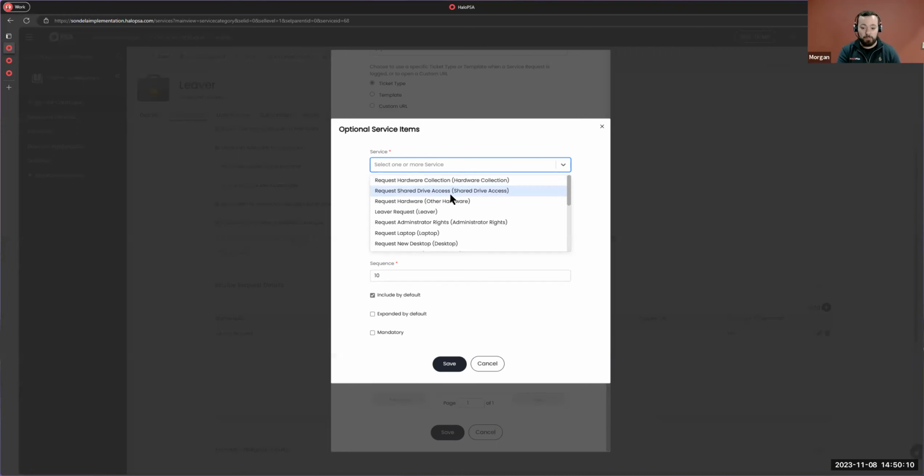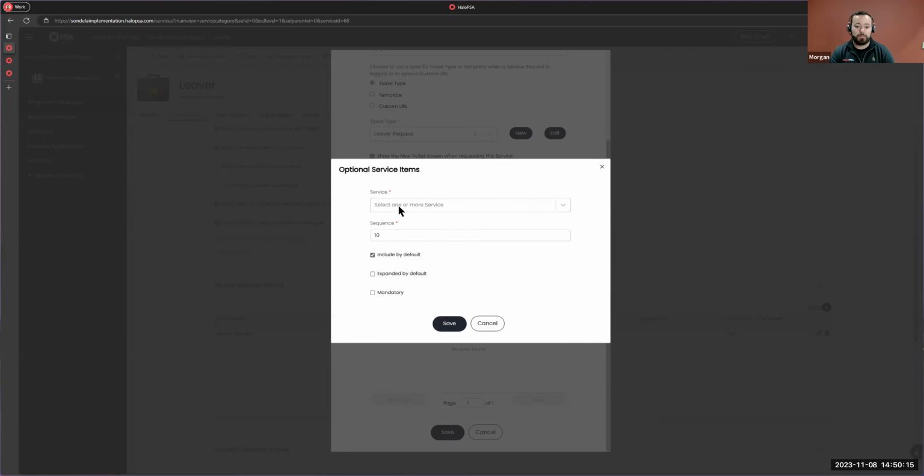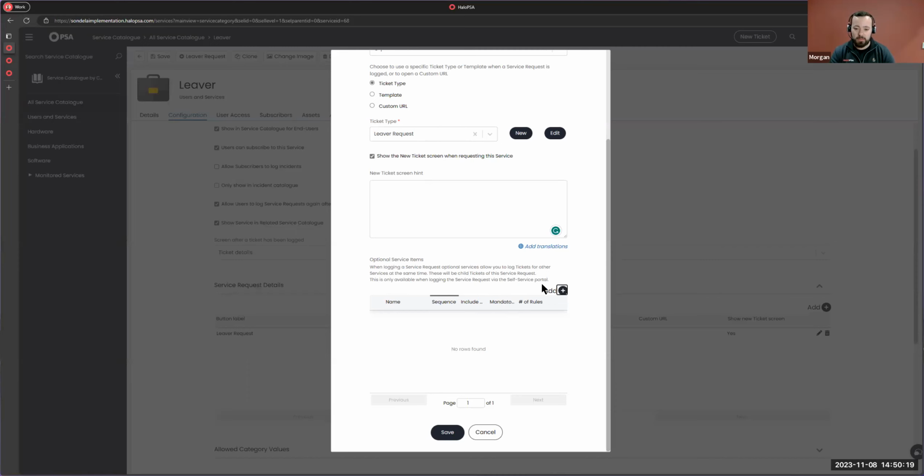You're getting a laptop, but you also need these bits of software installed on it. So you can then link one service to a number of other services. And I think the result is the other services are logged as child tickets of the original service.